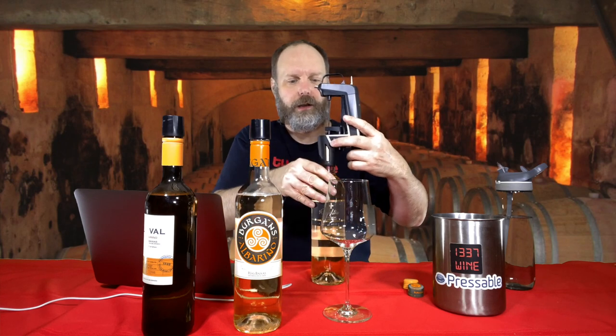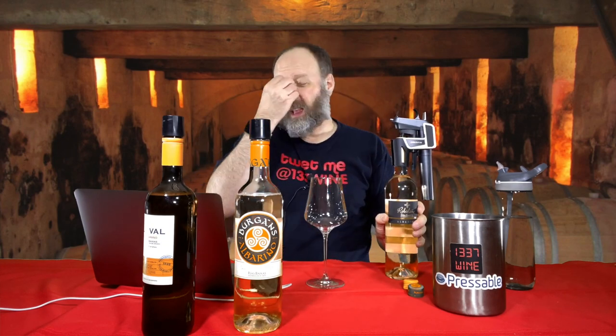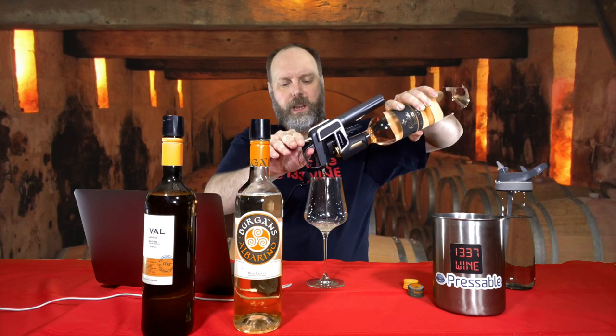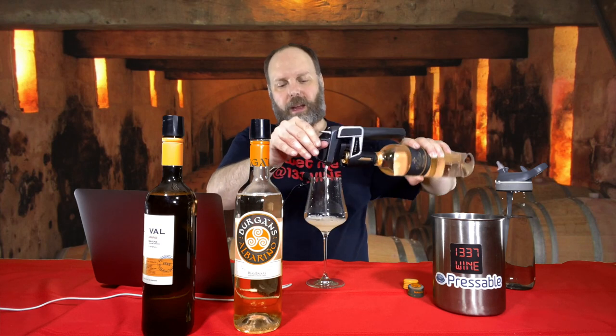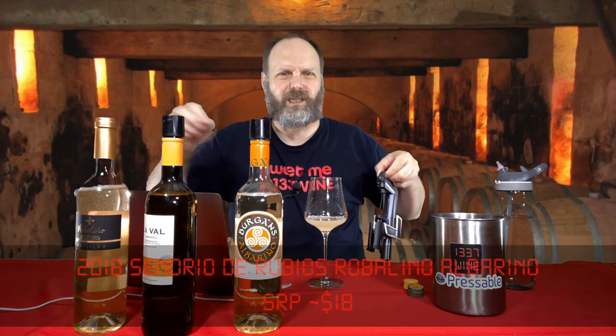But before I do that, I need to change the capsule. So we'll cut here. All right, so now that I've swapped cartridges. As you can tell, I do little cuts here and there. At least that's what I'm doing this episode and last episode. And that's what the new show is going to be like. That's really just to move things along, which I'm going to talk about next week anyway. So I'm not going to talk about too much right now. But as you can see, the reviews are uncut. Or unedited, not edited.